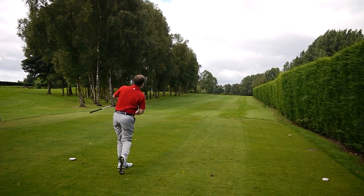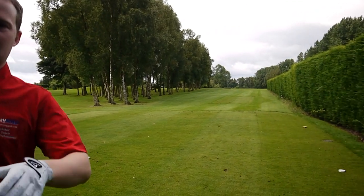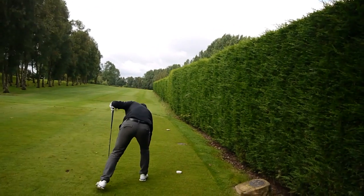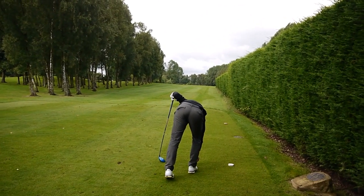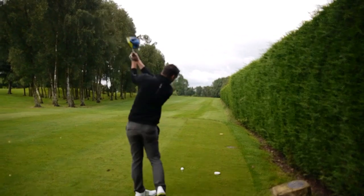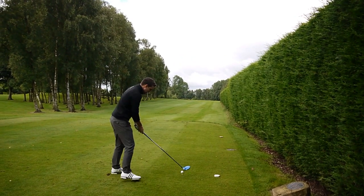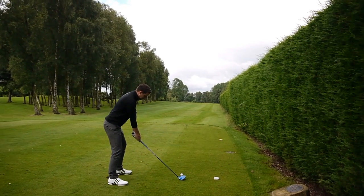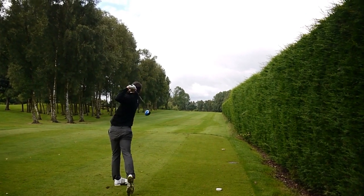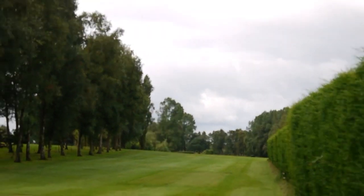Oh beauty, perfect! Fairway finder — happiness! Nice shot. I'm going to follow you, go down your line. I'll play a little fade — it opens up the right side a little bit more, gives me more of an angle. I like that move. Put the tee up on the right side. Crushed it! The driver's back — it is back!